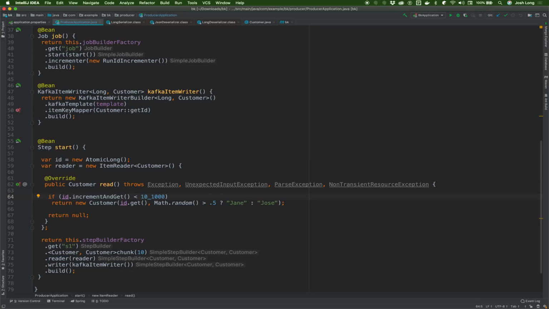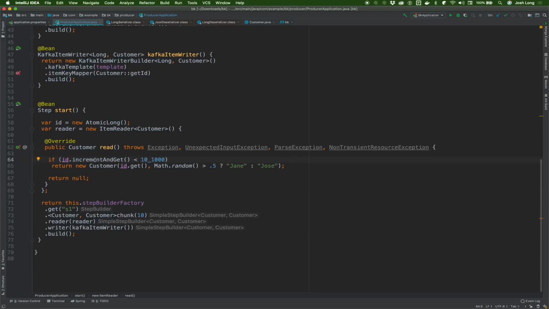Spring Batch is perfect for that, because now you can tap whatever data is coming out of the streaming system. Once you're done with it, you send it to a place with a large buffer size, so that you can keep half an hour, 10 minutes, 5 minutes, whatever worth of data. Then you run this job every whatever, and it'll start pulling down data and writing it to your back end system. So here I'm just creating a reader that will keep producing new records until I have 10,000 records. Once it's done, it'll return null, and that tells Spring Batch to stop trying to read.